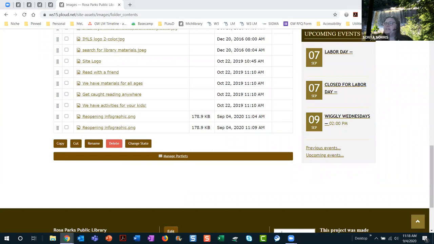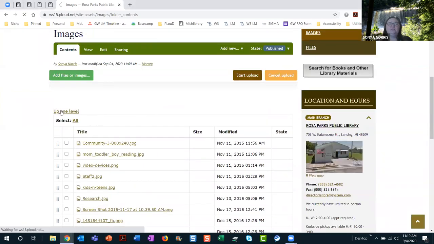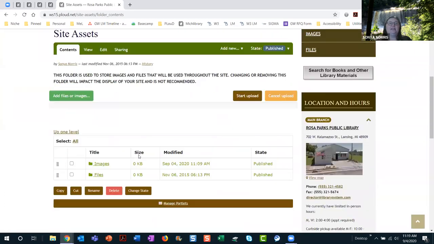And I have done this in slightly different order than what I had on my table of contents. So we're just going to have navigation at the big level. So we did breadcrumb trail, we did root folder contents, and I want to show you how to go up a level. That's right here, whenever you're in a smaller folder than root folder contents.